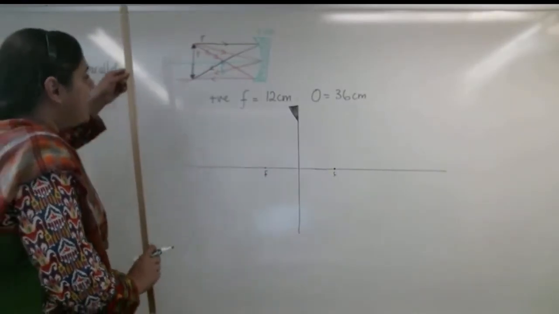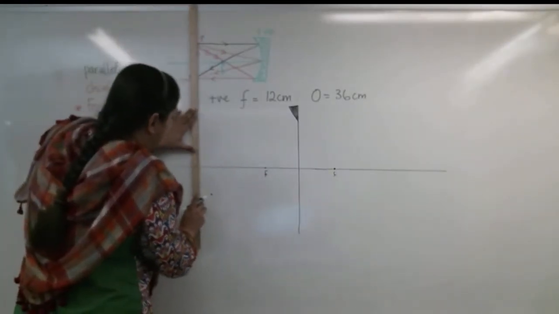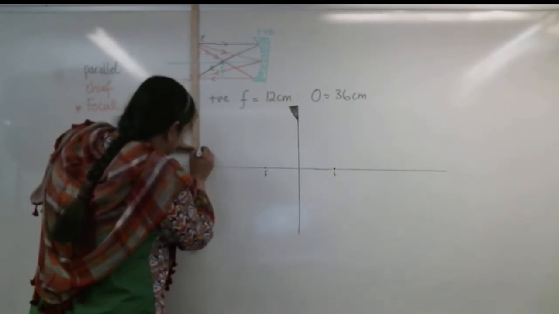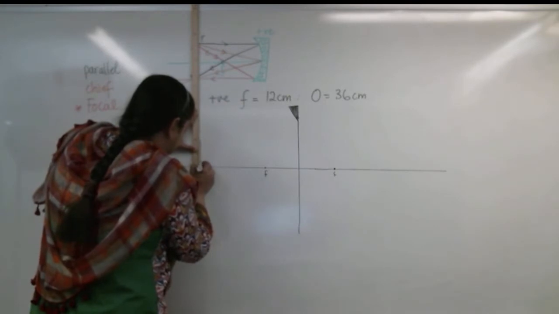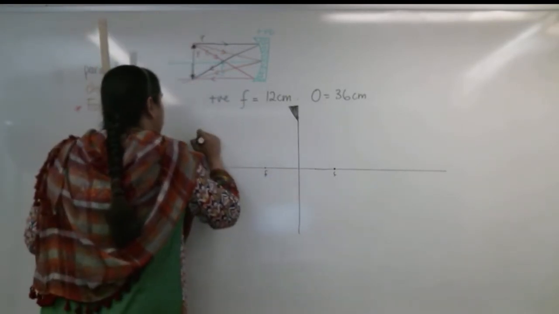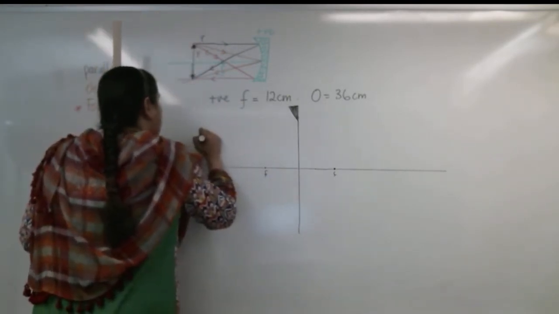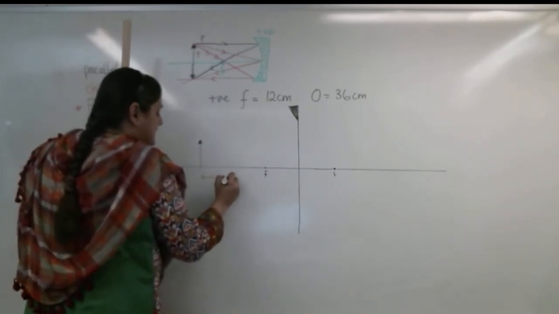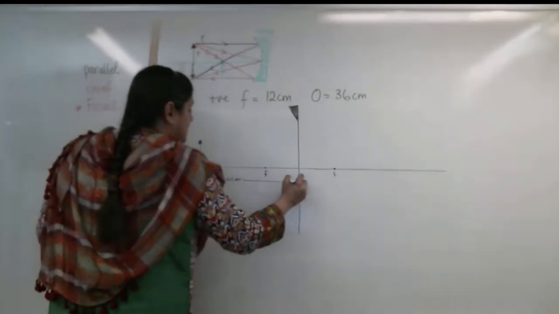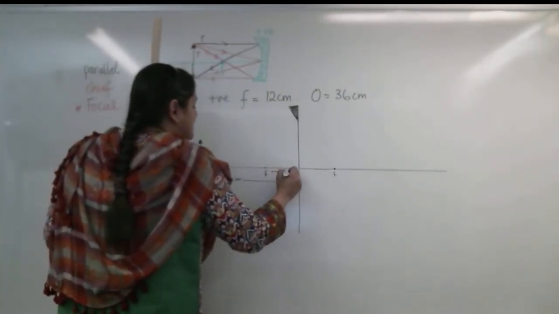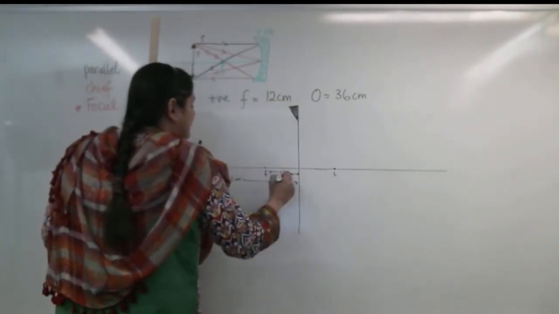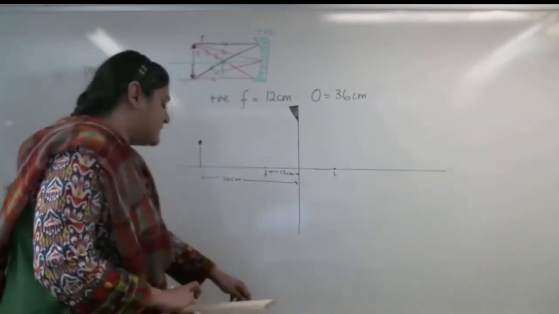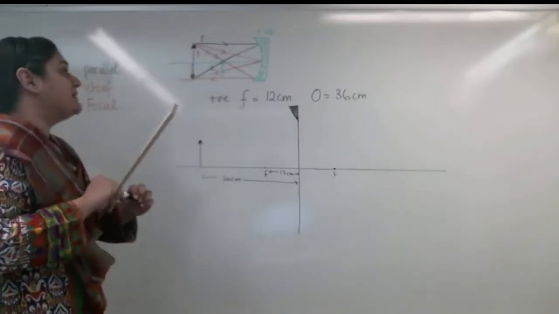The other thing I would highly recommend is that you always keep your object the same height. So for me, it's going to be 10 centimeters because I'm drawing them to scale. But that's going to be my height of the object. So this distance is 36 centimeters. This distance is 12 centimeters. Yes, of course, scaled up, right? Okay, now comes the interesting part. How do I do rays?